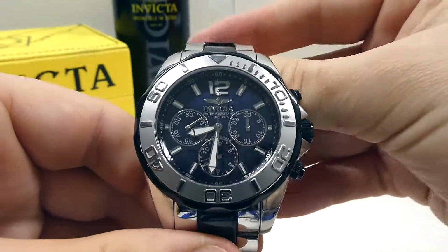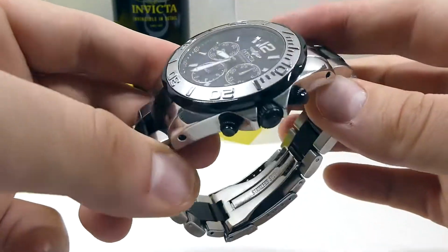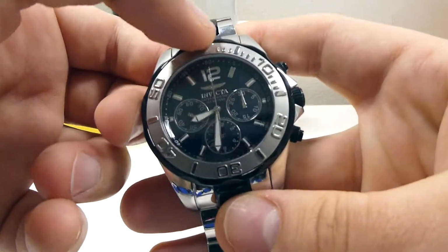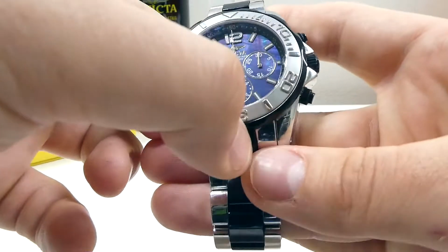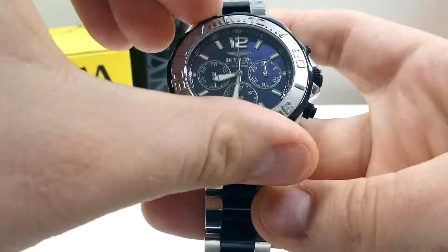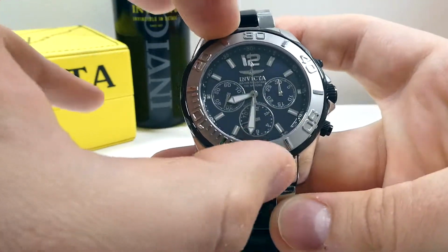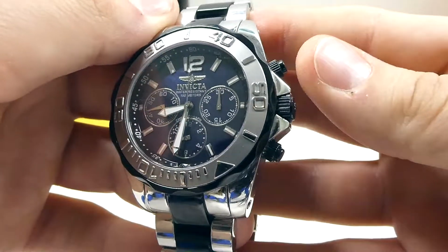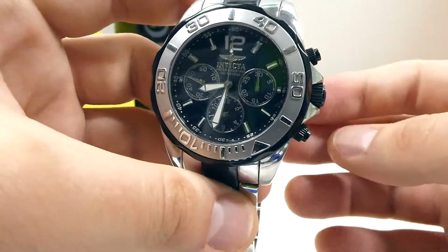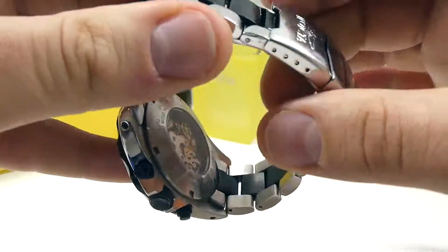Now we will put the Seagull away and we will review this Invicta. As you can see, it's a sportive watch. The bezel is painted with PVD in black. The sound of the bezel is really amazing. We have pushers here for the chronograph function. They are also painted in black, and the strap is painted in black.